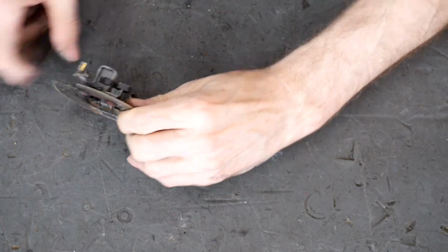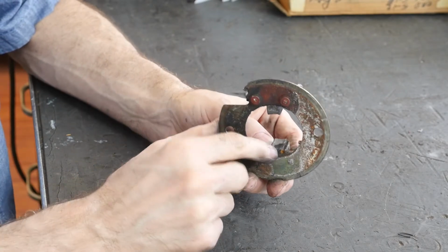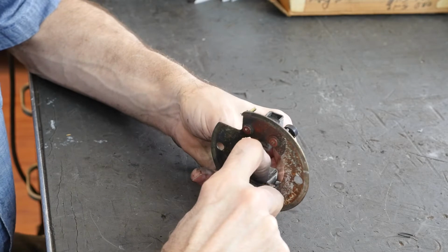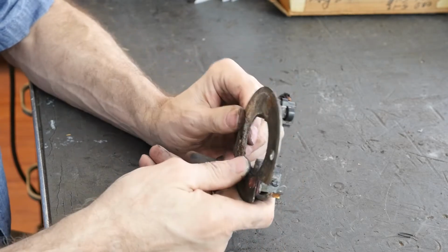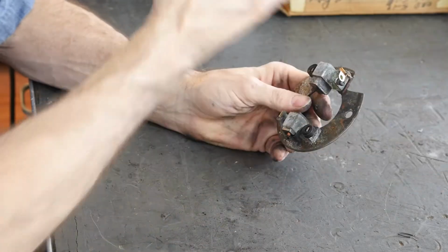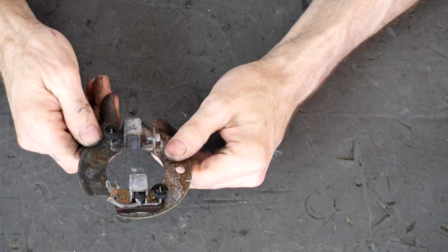You can see, can you see it? I'll get a good angle for you guys. You can see here there's like a rust spot on the brushes. Oh, okay, that's like dirt or something because there's no pressure. That scrapes off, so that's good to know. This brush looks okay because it's working. Wouldn't it be great? I'll have a new armature. The old armature might still be okay. Boy, is this thing stuck in here.